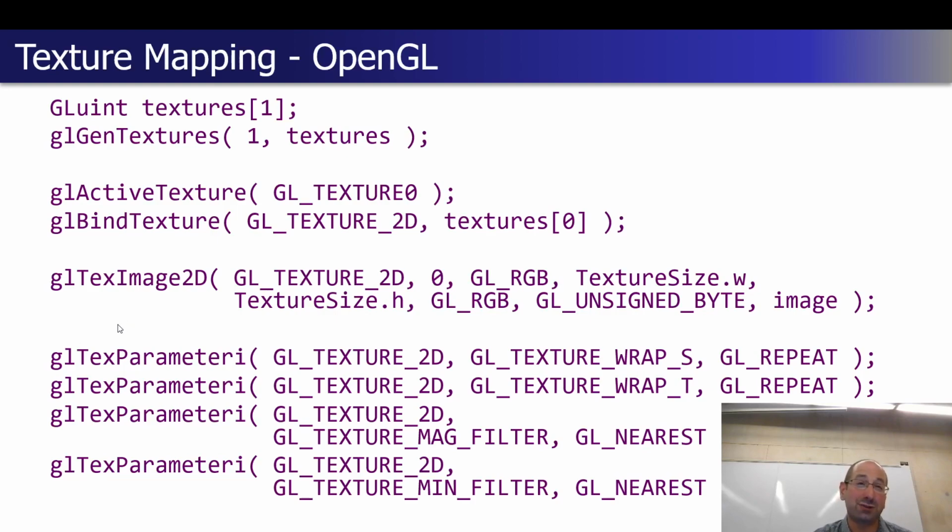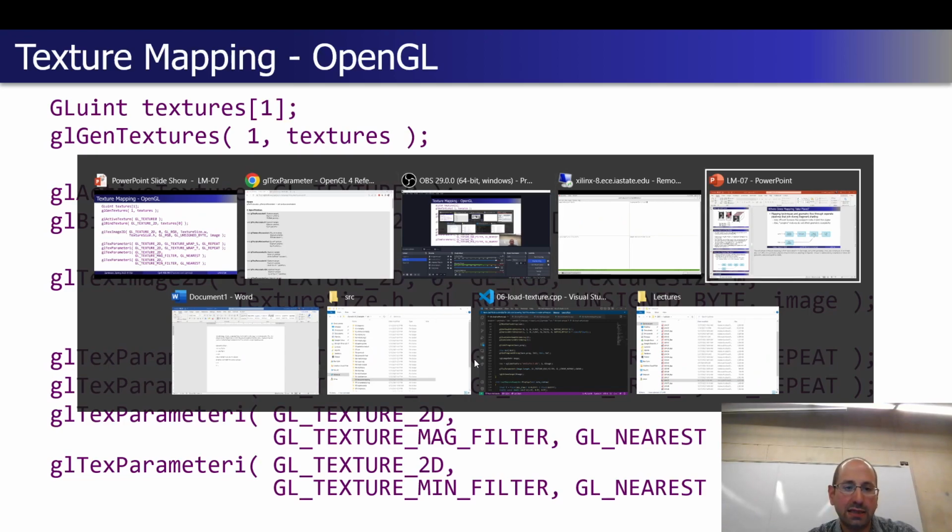And then separate from the actual specifying of the texture, there's all the kind of state space parameters you can still specify. How we're going to wrap in the S and the T dimension, how we're going to do some magnification, minification, how we're going to do filtering when our texture doesn't exactly map in that geometry to what we're mapping it to. It's a small texture being applied to a large object, or a large texture being mapped to a small object. That's our minification and magnification. How are we going to do that? And there's a few different states we can consider for how we want to implement that here. Let's look at what that looks like in practice.